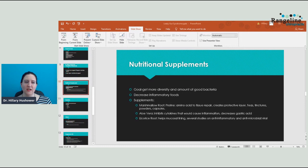So the program for the leaky gut syndrome contains using a great probiotic that has a lot of different strains and amounts. I've listed the types of different strains found in this probiotic. Some of them tolerate environments, they lower the pH, they can boost your immune system, they help break down your food, and prevent against possibly soy-related allergies. So that's the Lactobacillus plantarum. I think you might have heard that more people are becoming allergic to soy. So they're looking into that type of probiotic to help with that. I thought that was interesting.